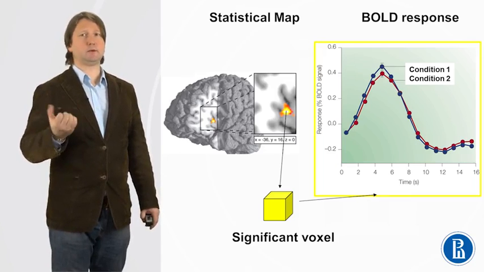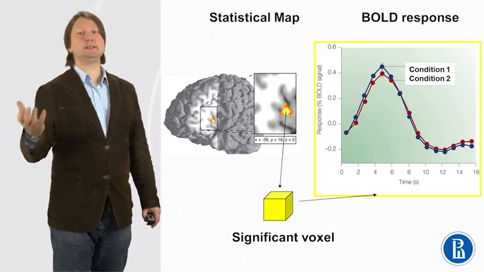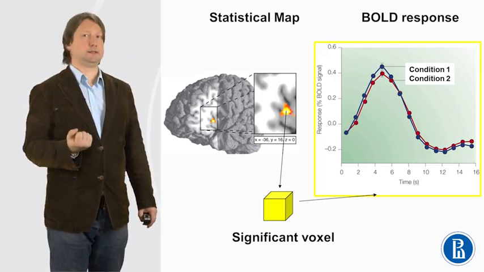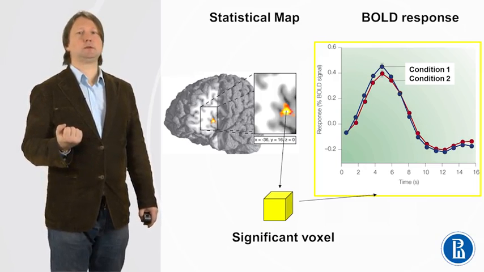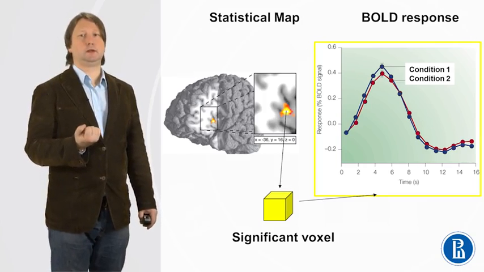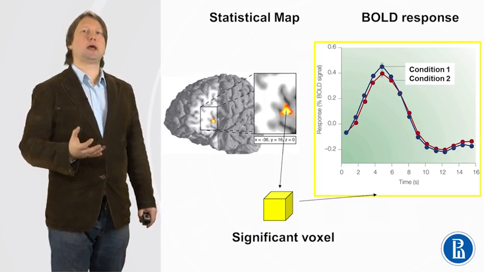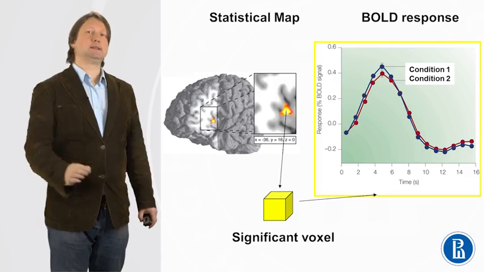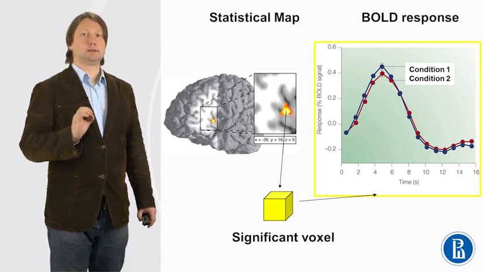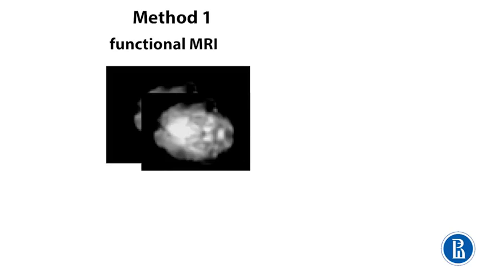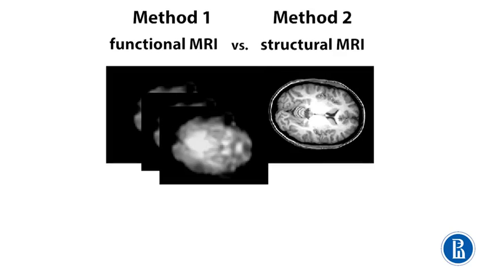So sometimes during this course you will see statistical maps. Please remember that this is the outcome of the statistical analysis. Sometimes you will see the actual activations of these regions, both responses. So here you see the time course of the activity inside of this region. And you clearly see that in condition 1, this activity is stronger than in condition 2. So the take-home message can be relatively short today.